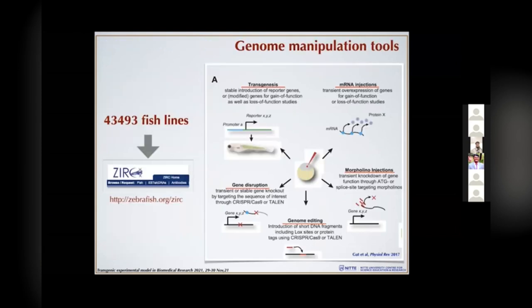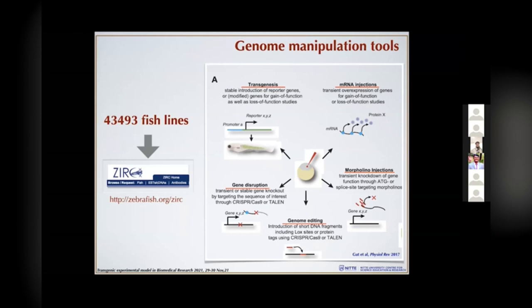So now, genomic manipulation tools, of course, with the discovery of all kinds of genomic tools that we have at our disposal, I think one of the important aspects of this lecture series is about transgenic systems. Now, you can look at zebrafish as an ideal model system where you can do transgenesis very effectively. You can use the Tol2 system, you can use CRISPR-Cas9, you can use the Sleeping Beauty system, you can have all kinds of things that can be done.